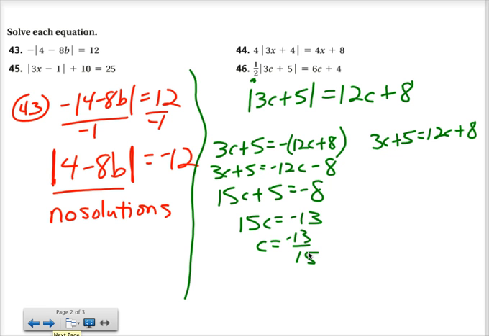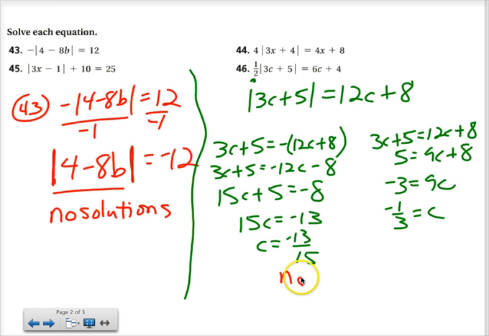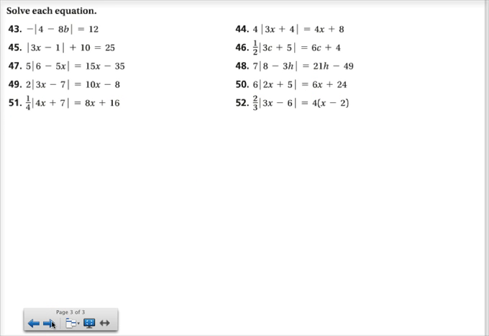And then for the second one, we would subtract the 3c from both sides, and then subtract the 8 and divide and reduce that to a negative 1/3. And when you check these, you find out that this one does not work. Negative 13/15 does not check back into that problem. It is not going to work. But negative 1/3 does. So again, that's why we have to check our absolute value problems to see whether or not they work.